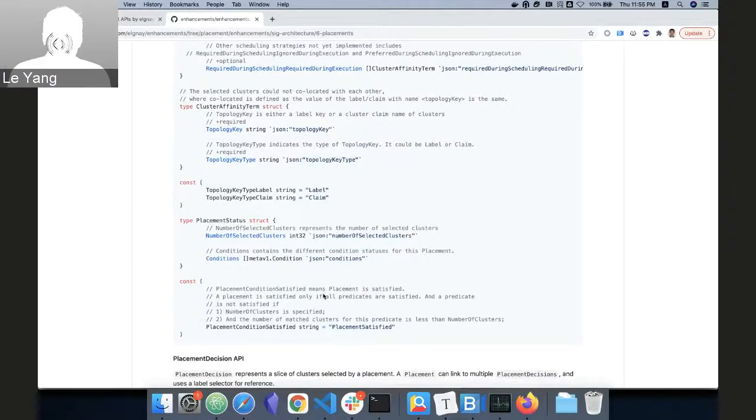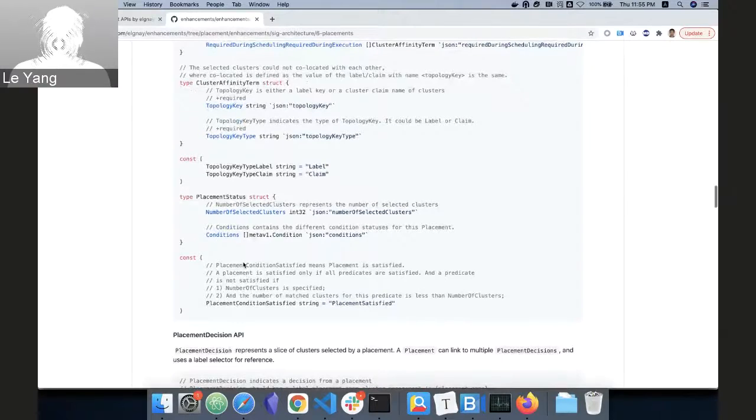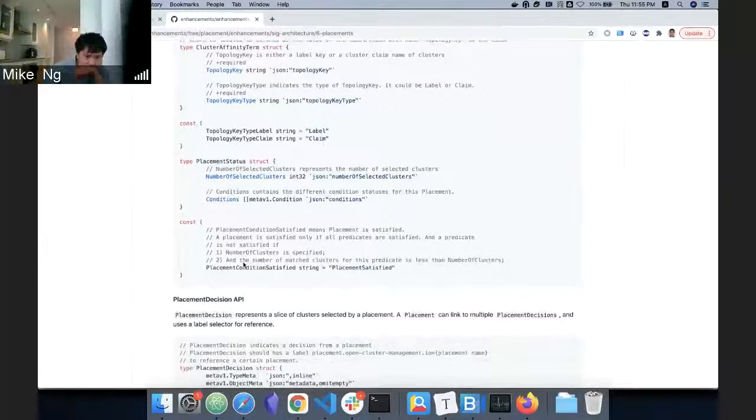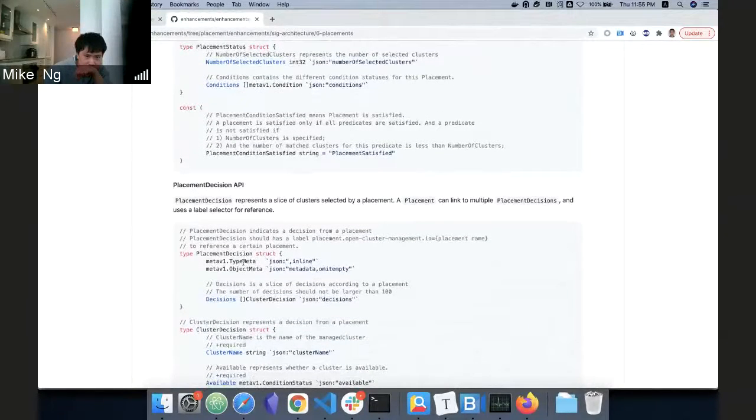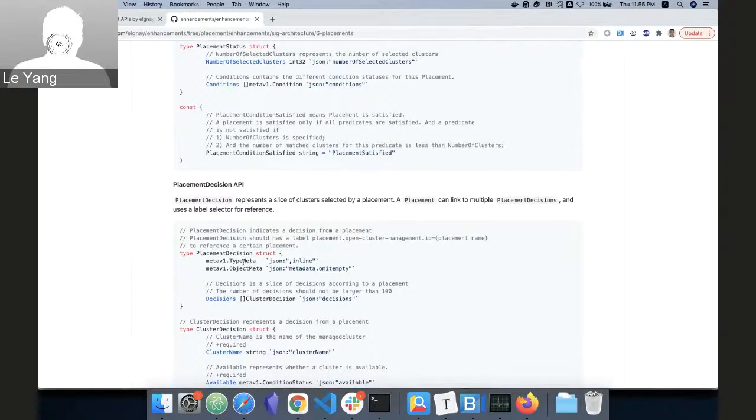In the placement status, there are two fields. There are a number of selected clusters and the set of conditions. And we have a separate API for placement decision.